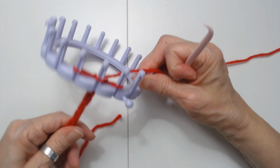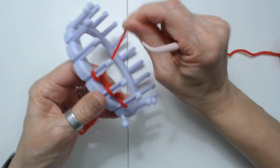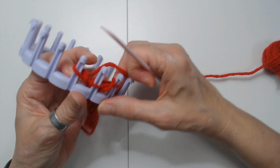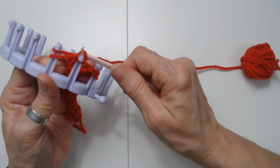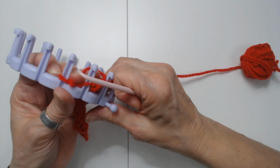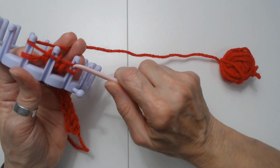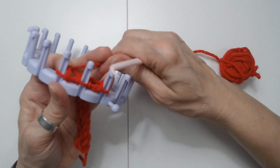And just keep pushing it down and pulling this here. From the back to the front. And knit it off. Always knit the middle one first. I'll knit this one off so it can hold the other ones on there. And this can make a long cord. You could probably make a headband with it or anything. Just keep going like that.